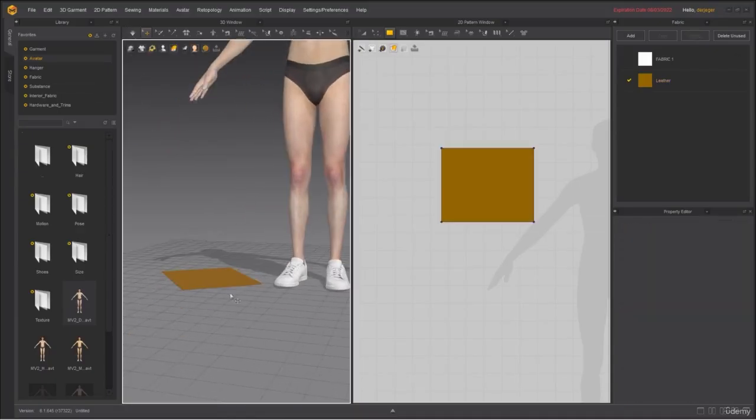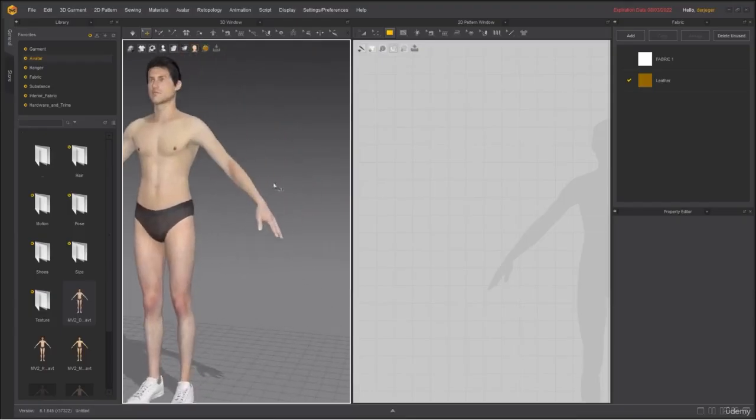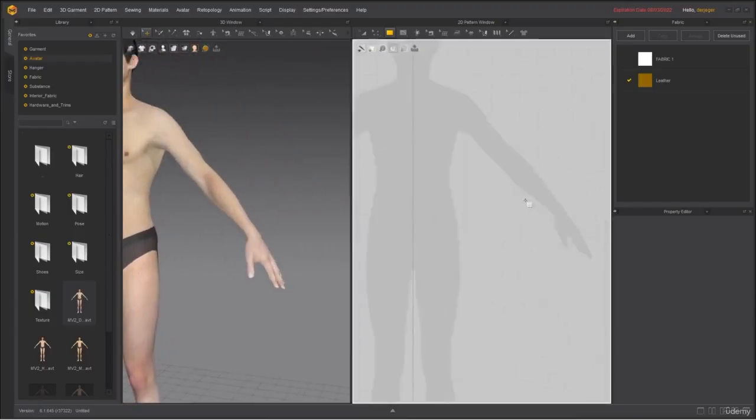Later on, we're going to add proper textures to this so that it actually looks like leather. But for now, we're going to keep it simple. So we're going to be using this arm as a reference point, and we're going to do a relatively simple bracer, okay? So let's go.